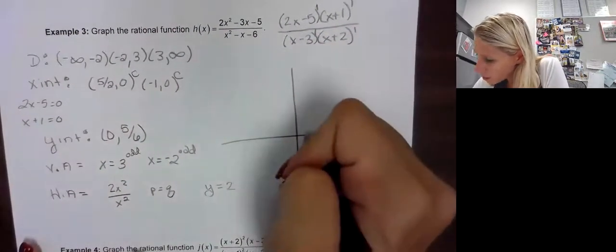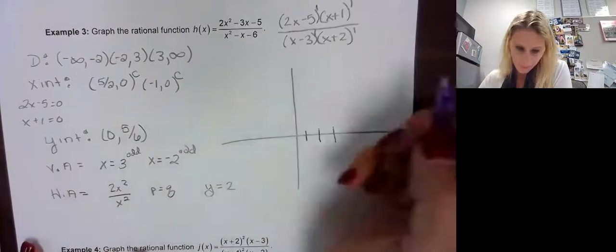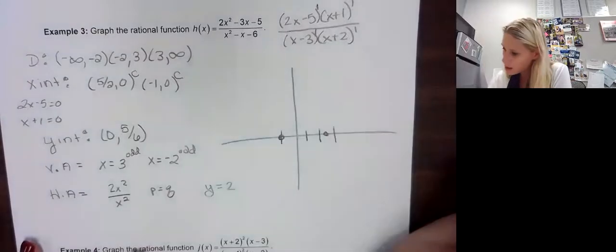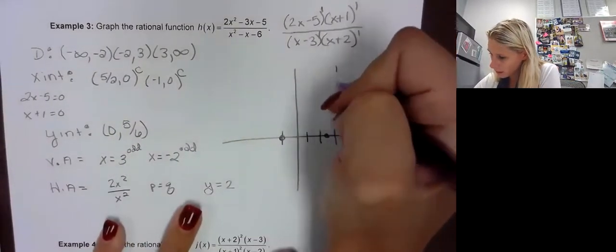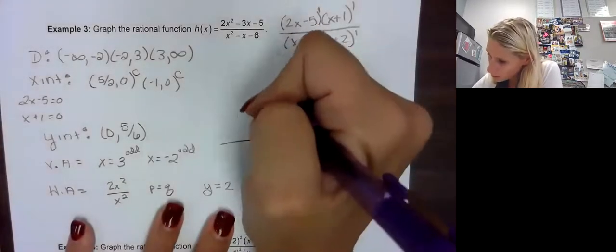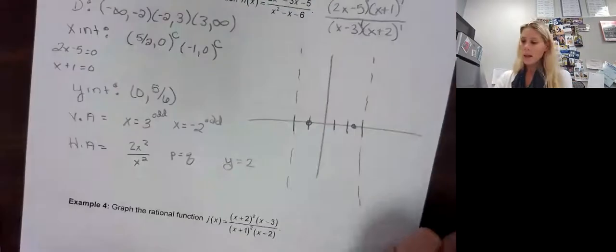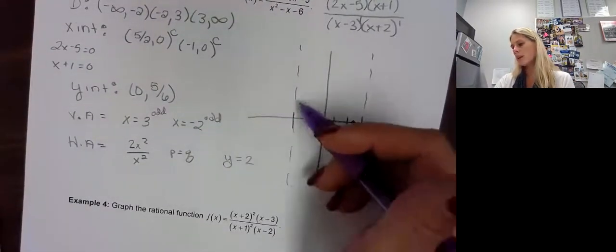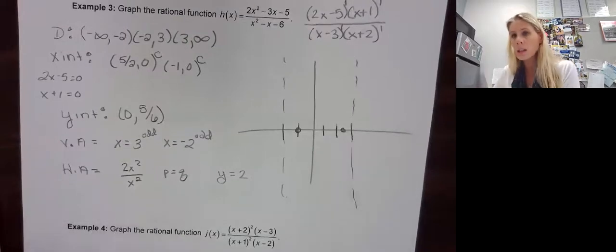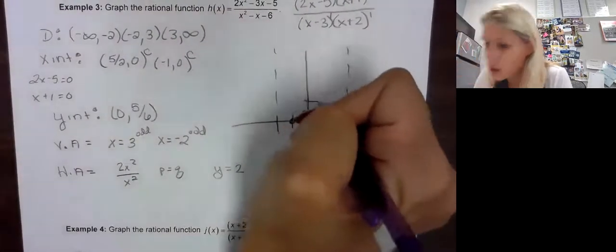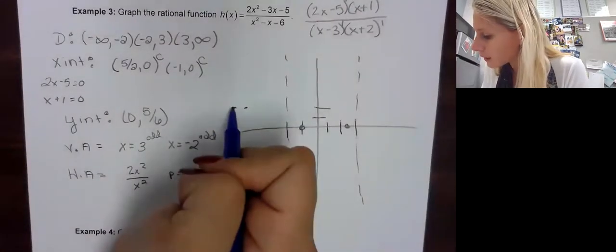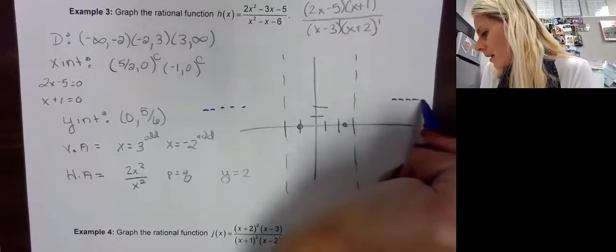Okay, so 1, 2, 3. We have an x-intercept at negative 1. We have a vertical asymptote at 3. We have a vertical asymptote at negative 2. Okay, now this is great. Now we cross. Now we don't know. Could we cross this way or could we cross this way? We don't know. Nothing tells us anything. Let's label our horizontal and then plug in our point. Horizontal is at 2. Now remember, I am not going to go straight across with this. What I am going to do, though, is just put my asymptotes at the end. Okay?